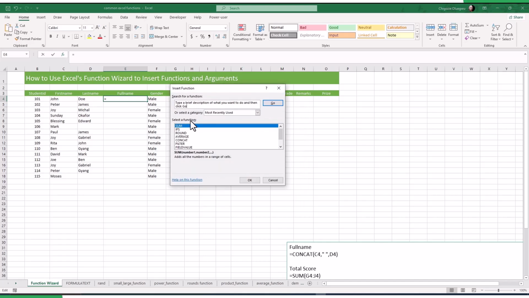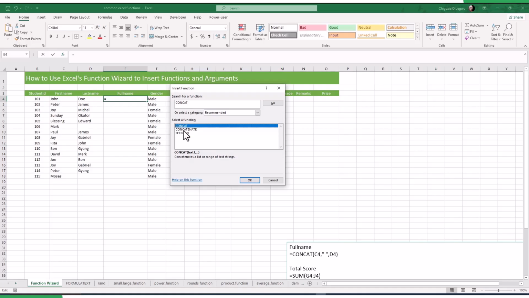If the function you want to use is already displayed here, you can select it from this section. But if you do not see the function you are looking for, all you need to do is remember the name of the function you want to use to perform your operation. So you can type the name of the function inside this input box here. Just clear everything that is here. Then you type the name of the function. Let's start with the concat function. Let me type concat, then click go.